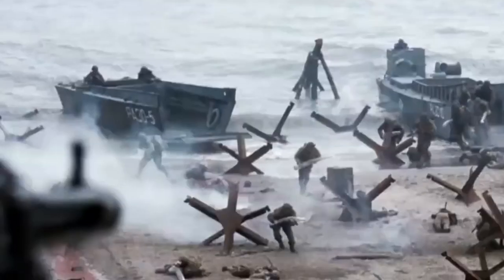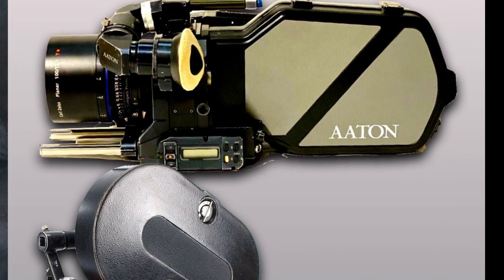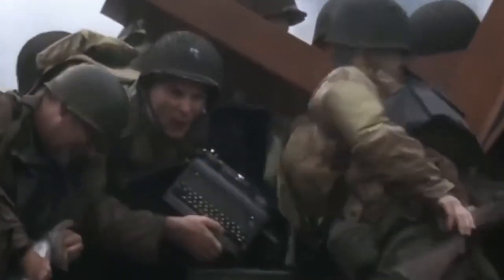The camera was close enough that fake blood, water, and sand would stick to the lens, but the filmmakers believed this made the footage more authentic. Spielberg wanted the camera in the middle of the action, so Kaminski chose three main film cameras: the Eitan 35-3, Ariflex 35-2, and MovieCam SL. The film was shot on an aspect ratio of 1.85:1. The main reason for choosing those cameras was their compact form factor, allowing operators to run alongside soldiers in intense battles.